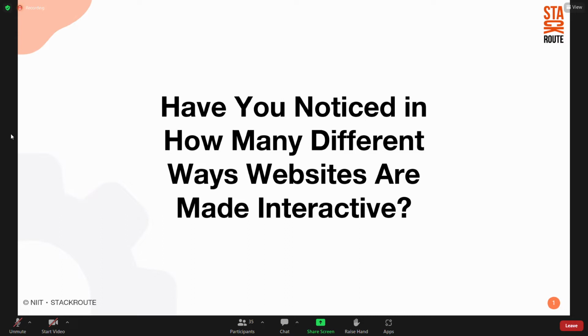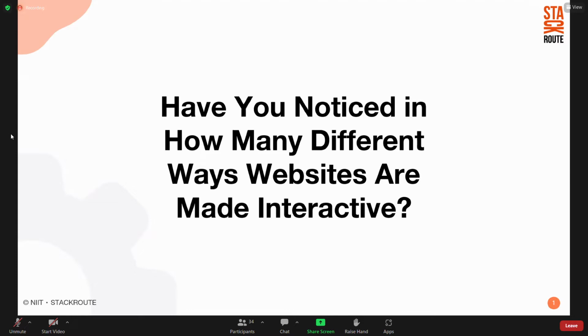Suppose any website you go to has a sign up and login page. In the login page you give your username and password, and if it is the same username and password that is in the server, it gives you login permission. So that is one way of the user interacting with the server through the browser.